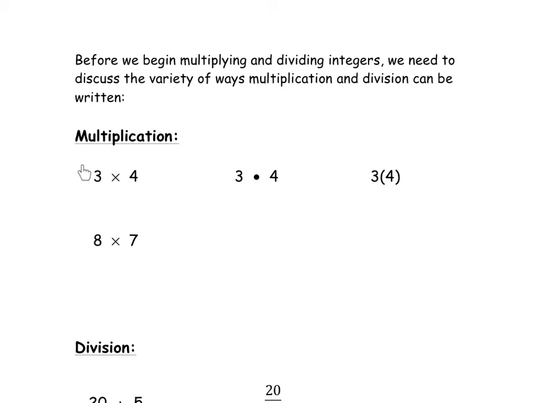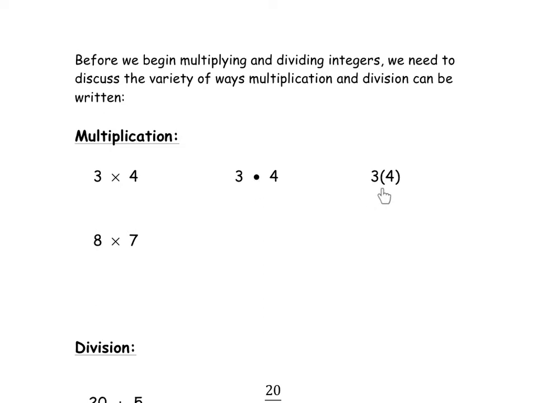You're probably very familiar with seeing multiplication written this way. And you may have learned last year that we can use what's called a multiplication dot in the center instead of the times sign. And here's what I'm going to refer to as the high school way. Many times, because we're going to start using variables, we don't want to use that times sign because it looks like the variable or the letter X. And this dot sometimes can get lost or kind of looks like a decimal.